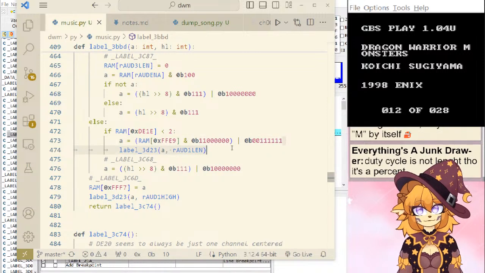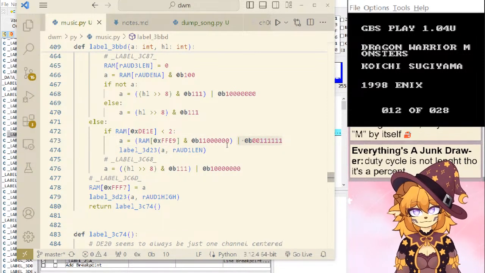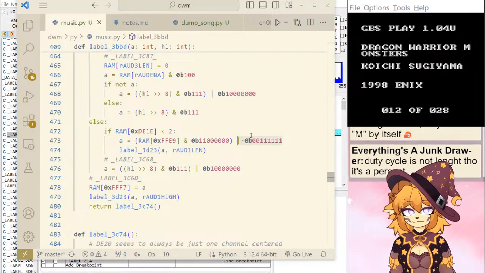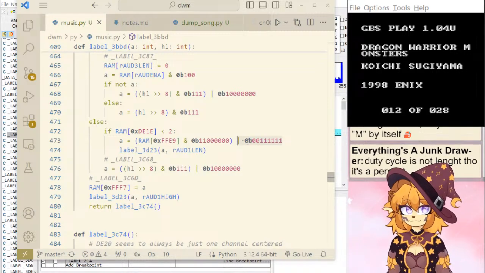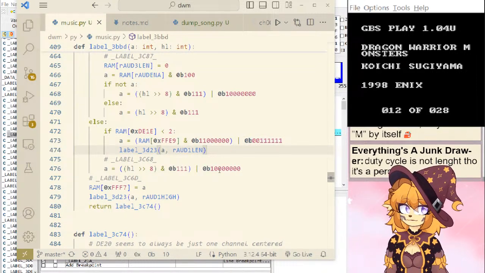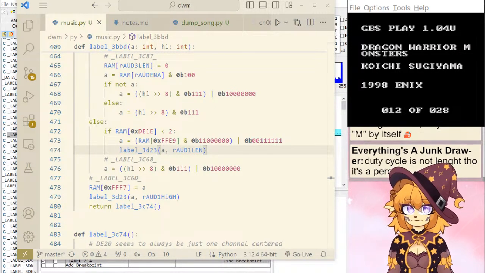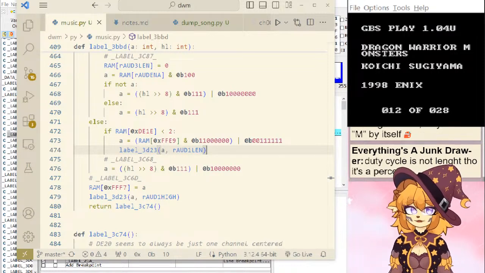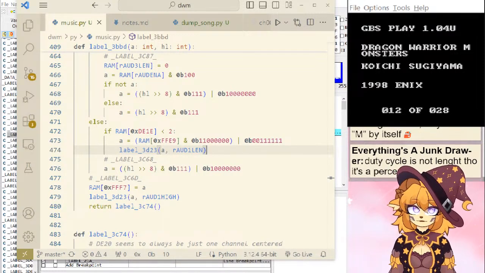There's no real need for this if it never enables the length, but if it does enable the length, then it's going to be playing for the longest time it can. Or wait, no. The shortest time it can. The higher it is, the shorter the note is.